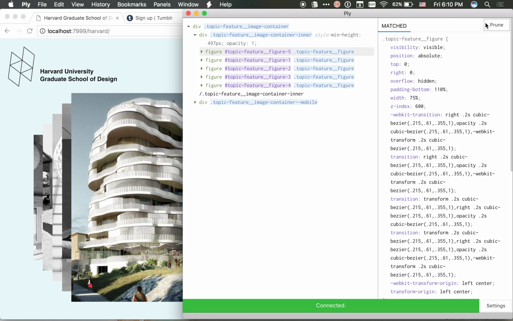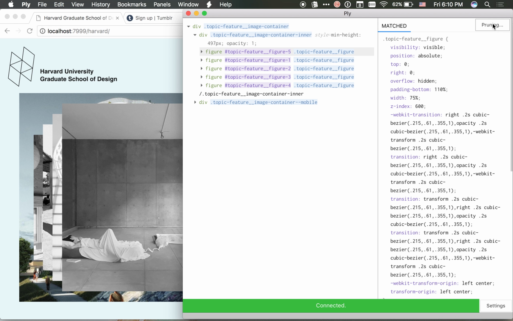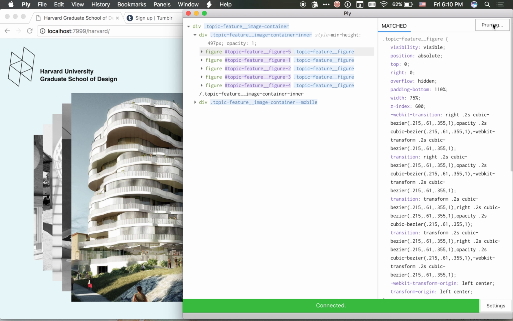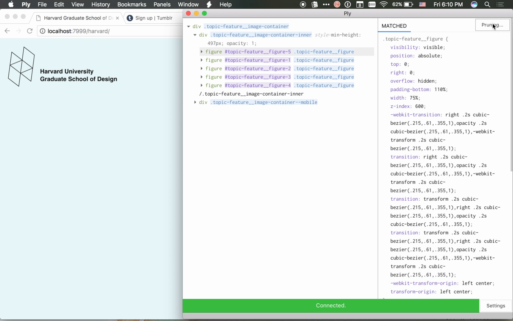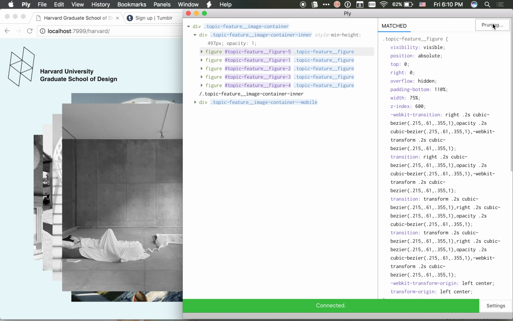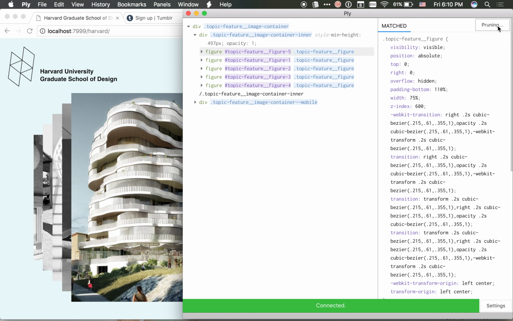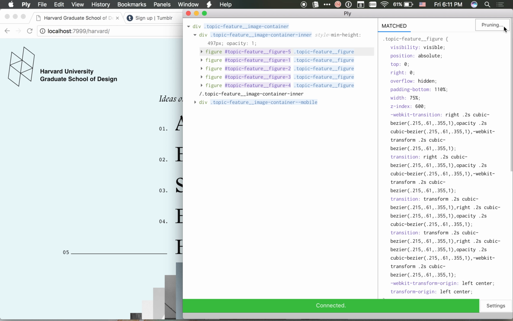The main innovation that we built is called visual regression pruning, and it allows you to click one button and have the system go through each of these properties, iteratively disabling them, and testing whether or not the change has any effect on the page, which you can see over on this other side here. Once the system is done computing all of the properties and styles for a given element, this button will change, and we'll be able to see which properties have been removed as having no effect on the page. We're still waiting. There's a large number of properties.